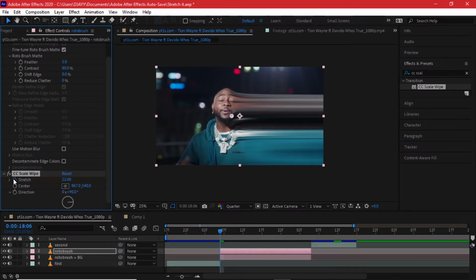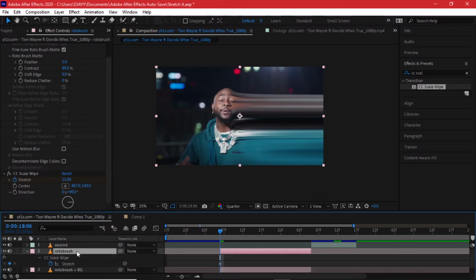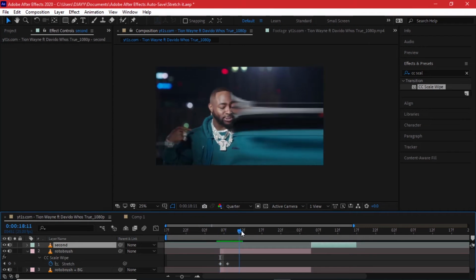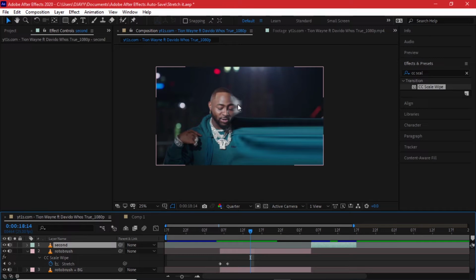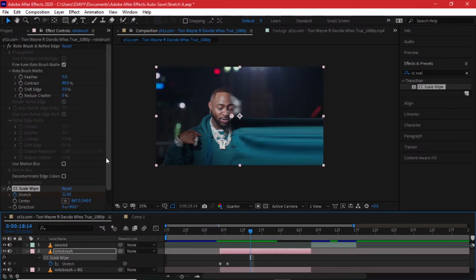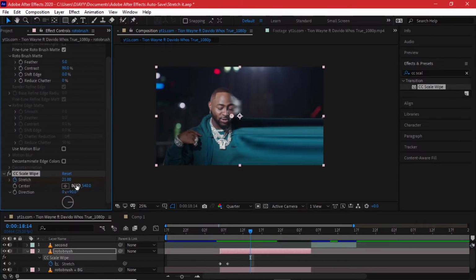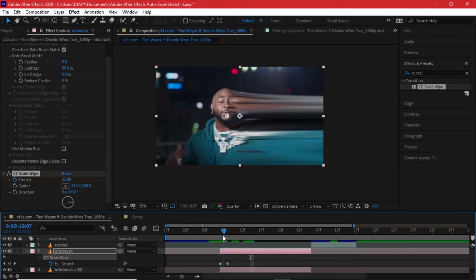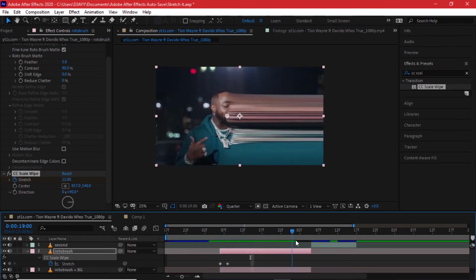Once I've enabled this stopwatch, hit U on this layer. Push that keyframe to the right hand side about 2 frames, and then at the initial stance just start at 0 so that it starts morphing into this effect real quick. And then you can see it stops aiming at this head area. Maybe we need to adjust the property for the center. I'm going to lift it up like that so it holds on for the entire duration.